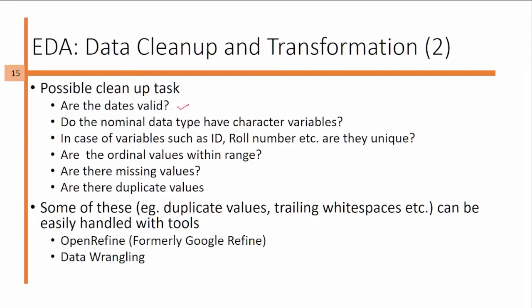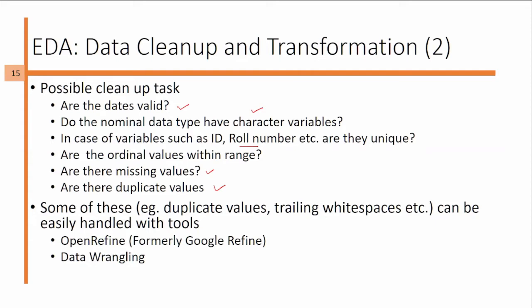Do the nominal data have character variables? Nominal data should be of string type. If they are ordinal, are they in order? Are the ordinal values within range? Are there missing values? Are there duplicate values? These are the questions that we'll ask when we are doing the cleanup task.